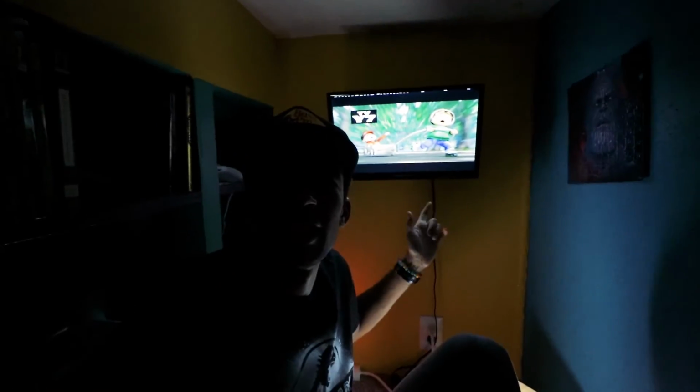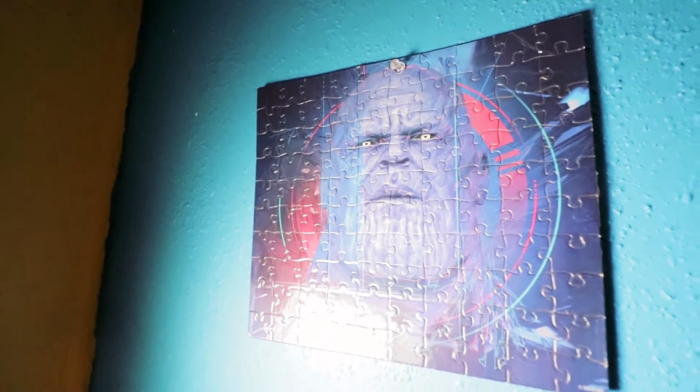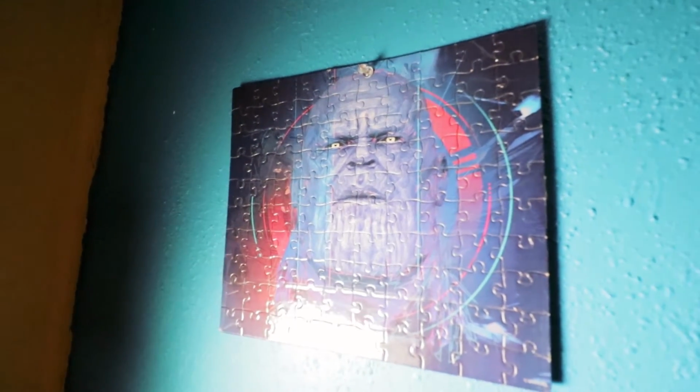But anyway, dude. This thing is decked out, and look, we even got a TV out in the chipmunks coming at you hot, and you can't go wrong without this. Ladies and gentlemen, we got the good old Thanos puzzle picture. That's a cute looking beast right there.